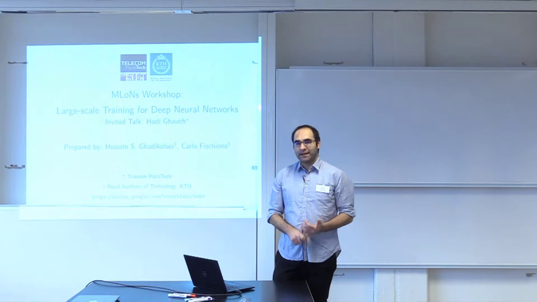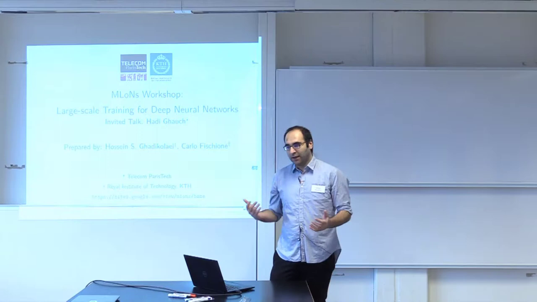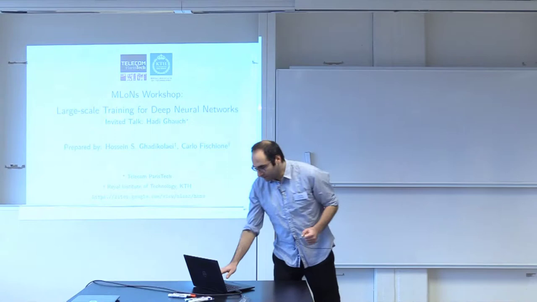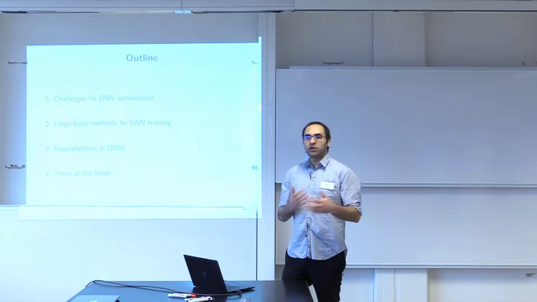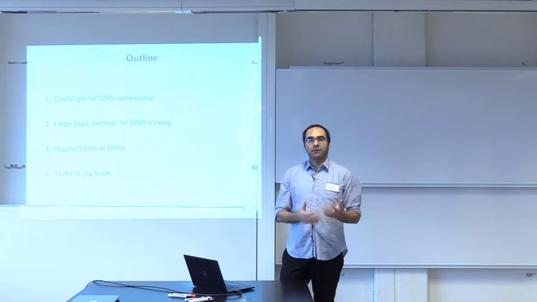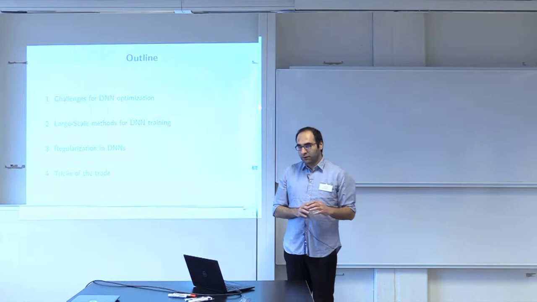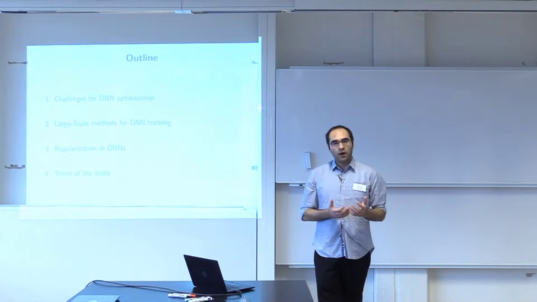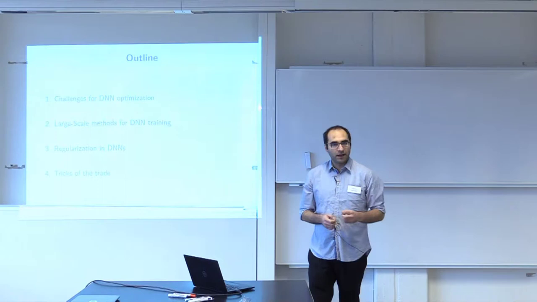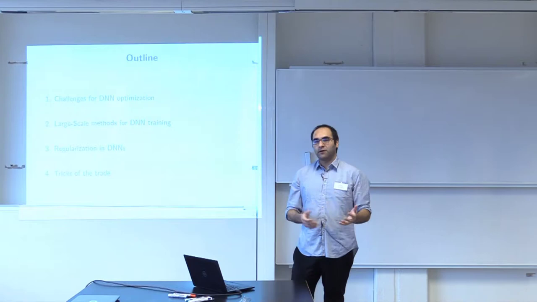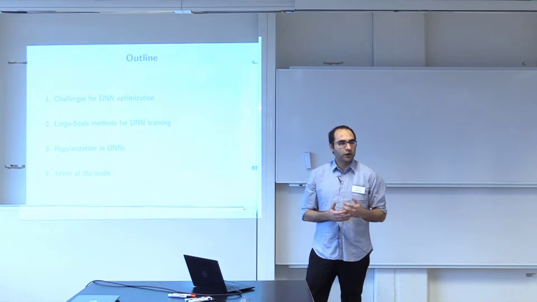Basically, this will try to build on some of the things that you saw on stochastic gradient and large-scale training. But here, we have tried to apply them to training a deep neural network. Depending on how much time we have, I will try to outline some challenges for the DNN optimization problem, deep neural networks. I'll talk a bit about the loss function, some of the complexities, and what the surface looks like. Then the bulk of the talk will consist of state of the art large scale training methods such as AdaGrad, if you're familiar with that. Finally, I will try to highlight the importance of regularization in deep neural networks, and then talk about some ways to try to mitigate overfitting.